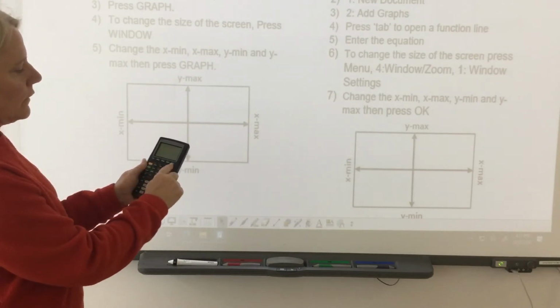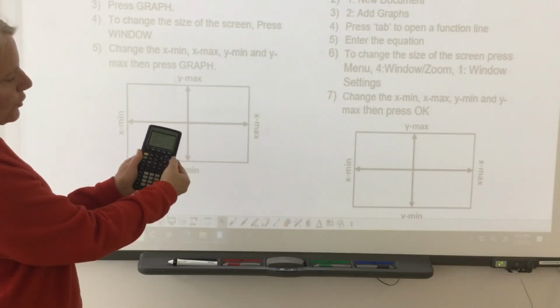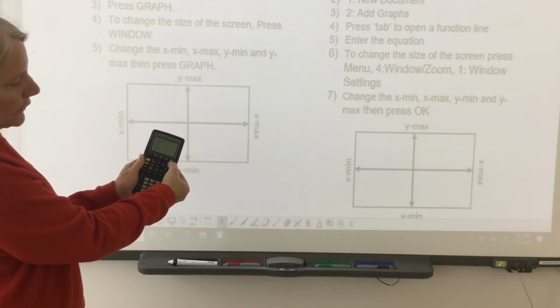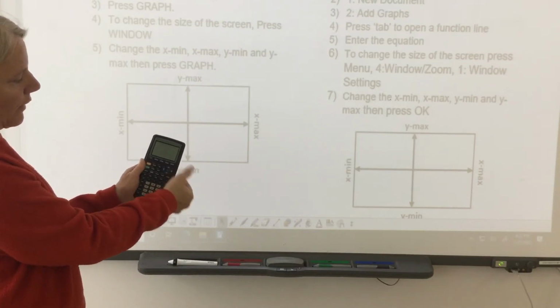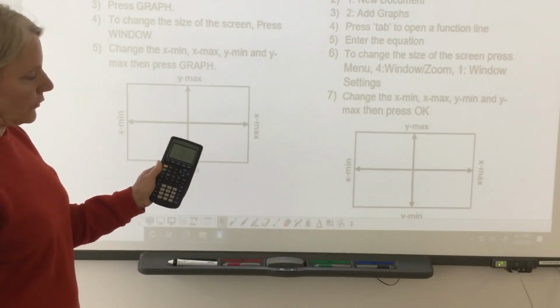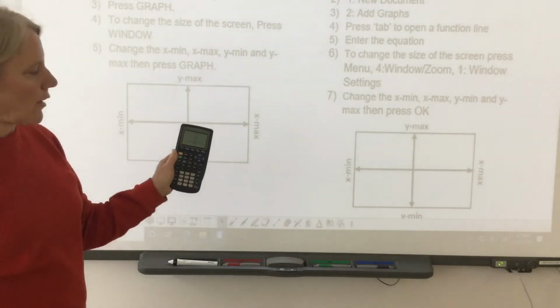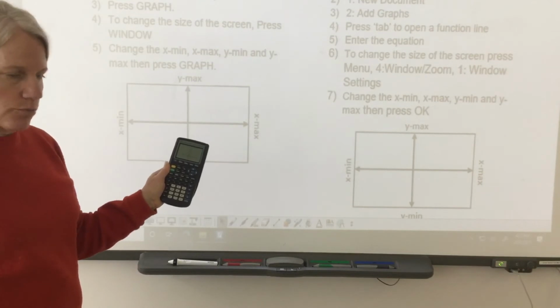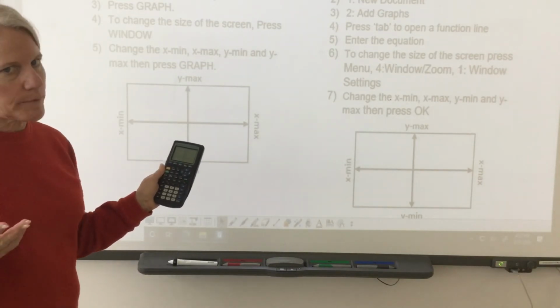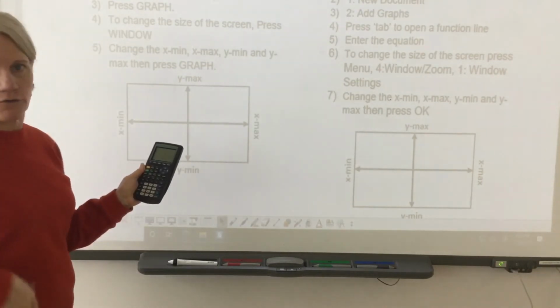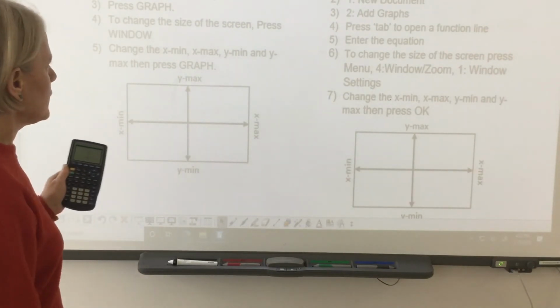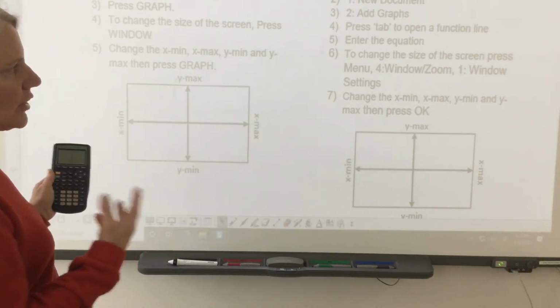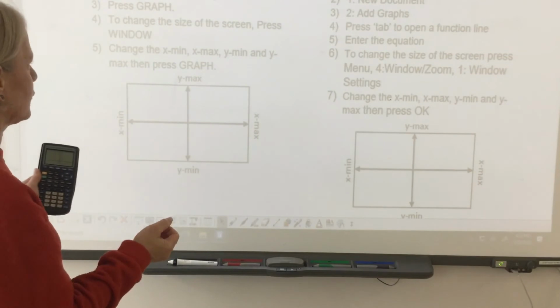And then in the upper right-hand corner, you'll have a button called graph. If you hit graph, then hopefully you have the line on your screen. If you don't, then again, if somebody's been on your calculator, it might look different. They might have changed your window. So let's change it back. Let's get it back to what's called the standard window.